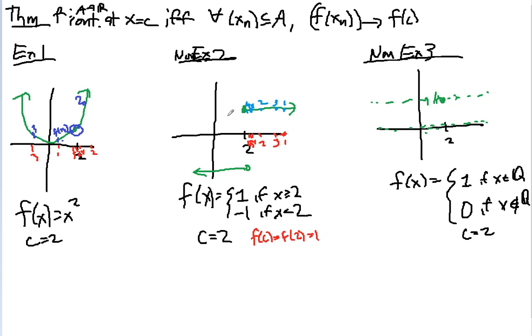So if I take a slightly different sequence, say in orange, 1, 2, 3, 4, 5, 6, and see where it maps. Let's do this in dark blue here. We do 1 maps there, 2 maps there, 3 goes over here for some reason, but that's perfectly fine. 4, 5, 6. As long as the pattern continues as it approaches 2 from the left, that's going to be a sequence that does not go to f of 2, since it's going to negative 1, which is not f of 2.